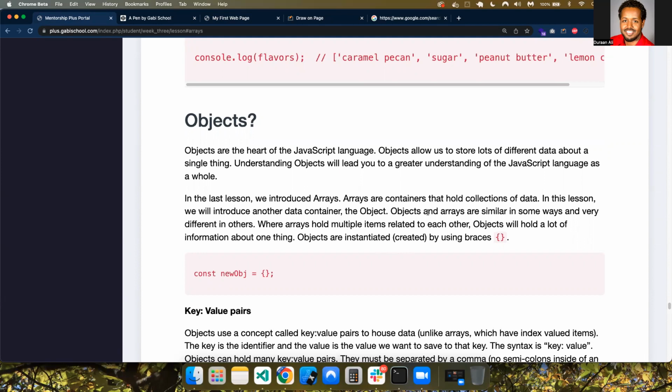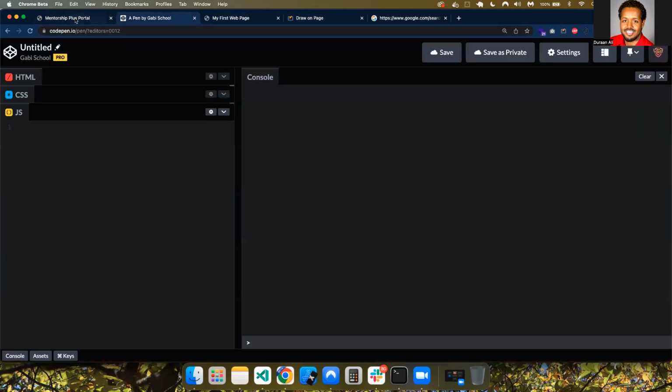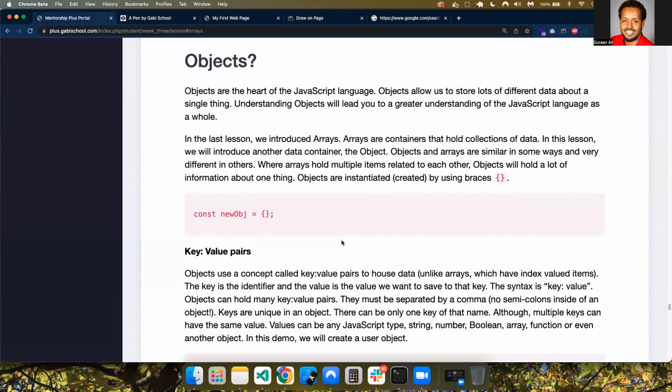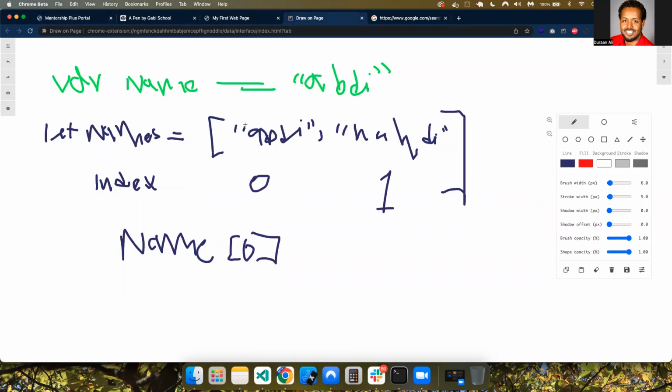So what are objects? Remember we said in here, if you want more things, you create an array. Let's say you want to create more than one thing, right? But you also want each one of them to have its own name. In the array, it's great. You could have this, you could have this.